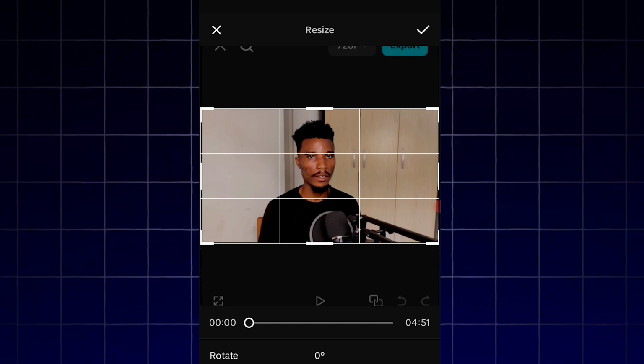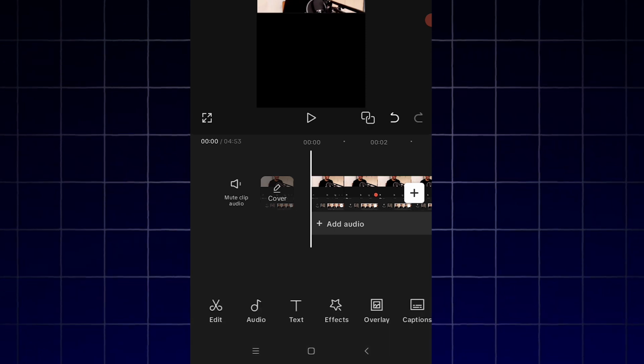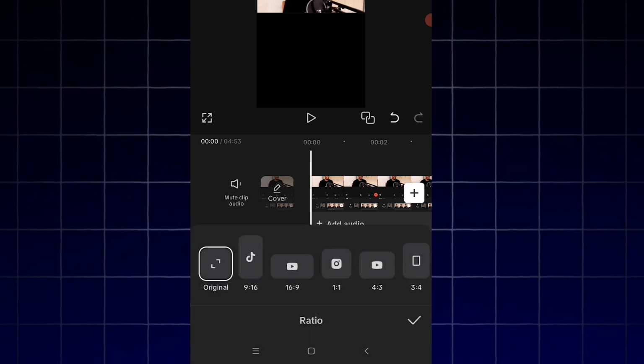So next, you go back and look for aspect ratio. Then click on aspect ratio. Then from here now you can choose the exact size that you want for your video, be it YouTube, TikTok, or any other one.